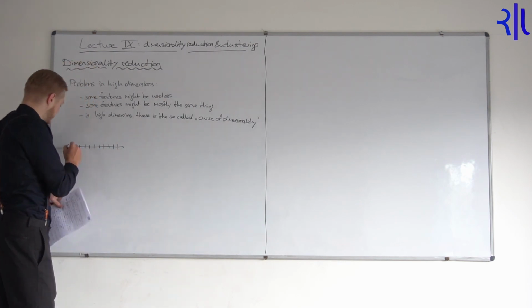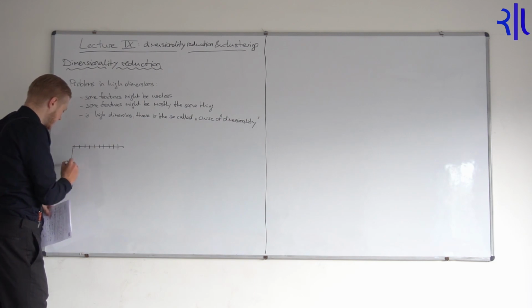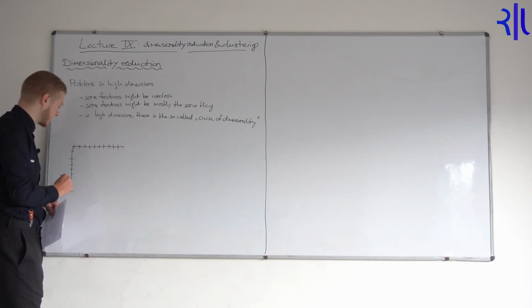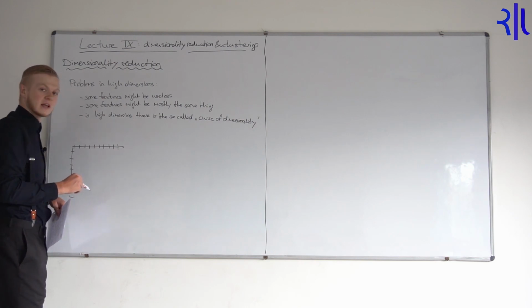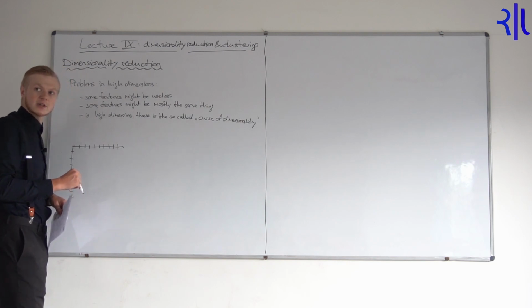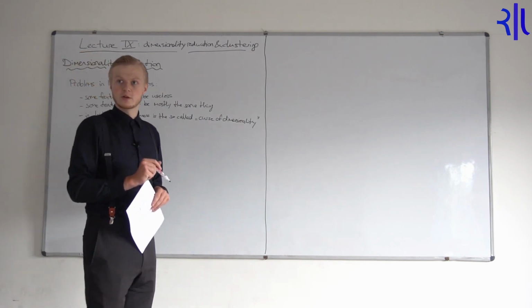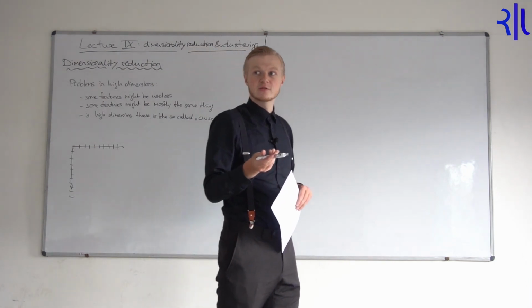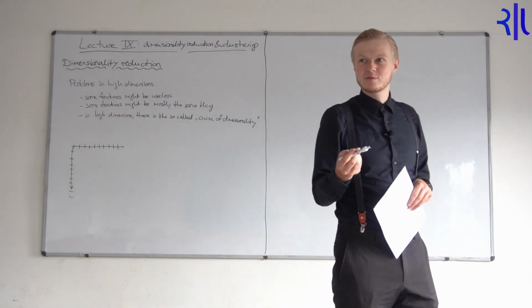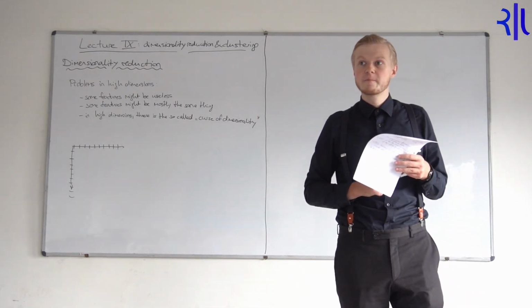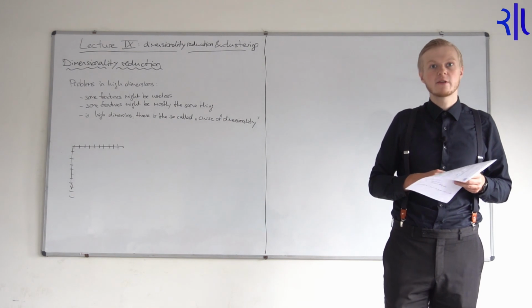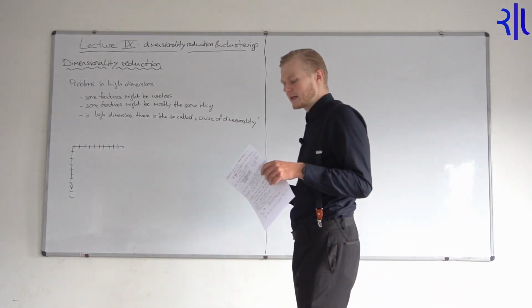But what happens if we add another dimension, again with 10 possible values? Now our 10 data points actually only sample 10% of the total space. Now let's add another dimension, we're down to 1%. Add another, we're down to 0.1%, and so on. So if you have 5 features already, your 10 data points don't tell you anything anymore.